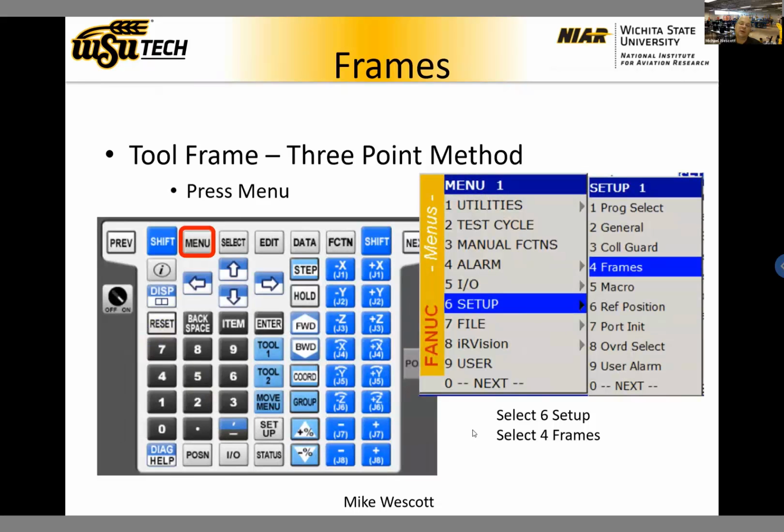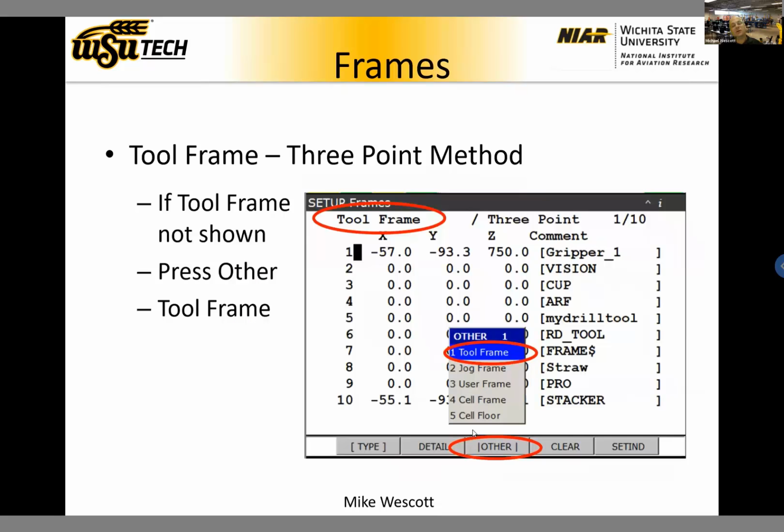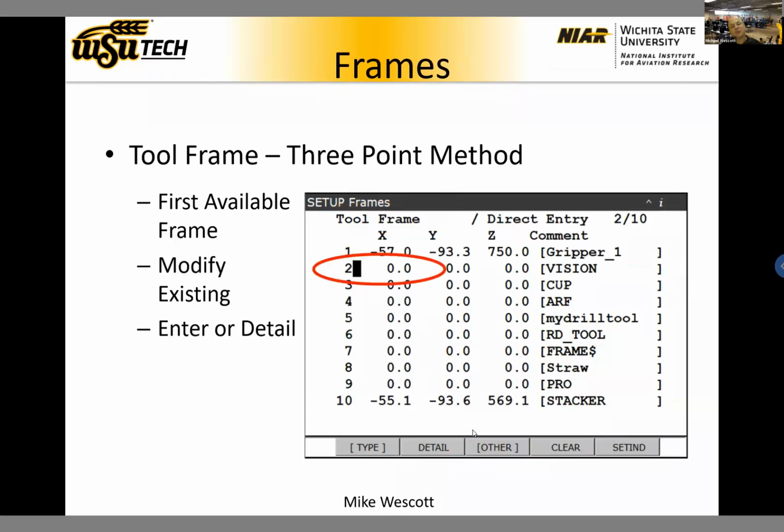To access the tool frame 3-point method, you'll hit select, then setup, then frames. If you're not in the tool frame menu when you get there, you'll have to hit other and then select tool frame. You'll modify the first existing available frame.